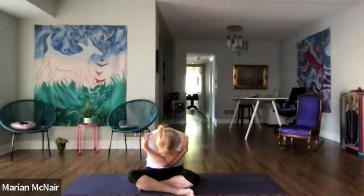So we're gonna sit up and do a few shoulder rolls, kind of lift the shoulders, roll them around, and then go in the opposite direction. And let's do our Santa hug. So hands on top of our shoulders and just lean forward a little bit, stretch the upper back. And we're gonna release.